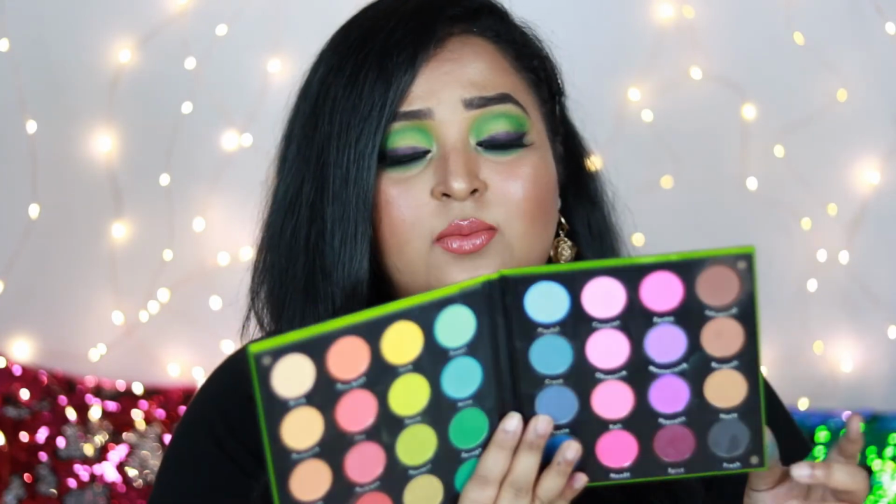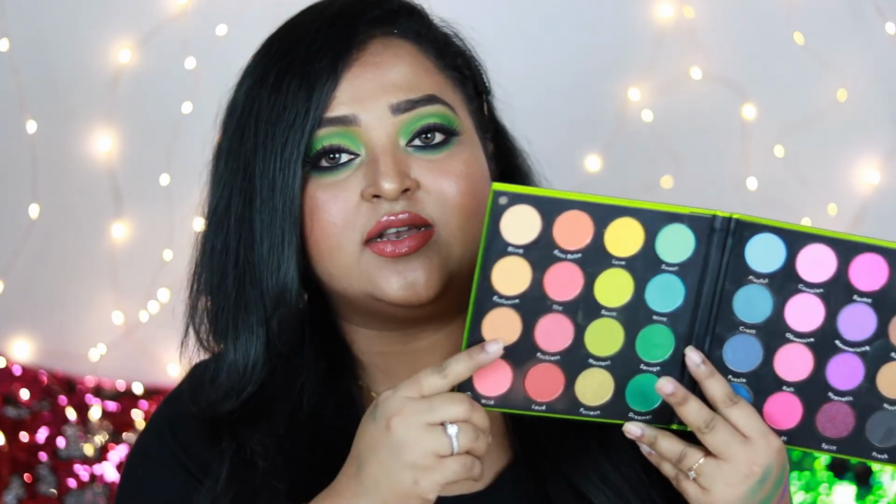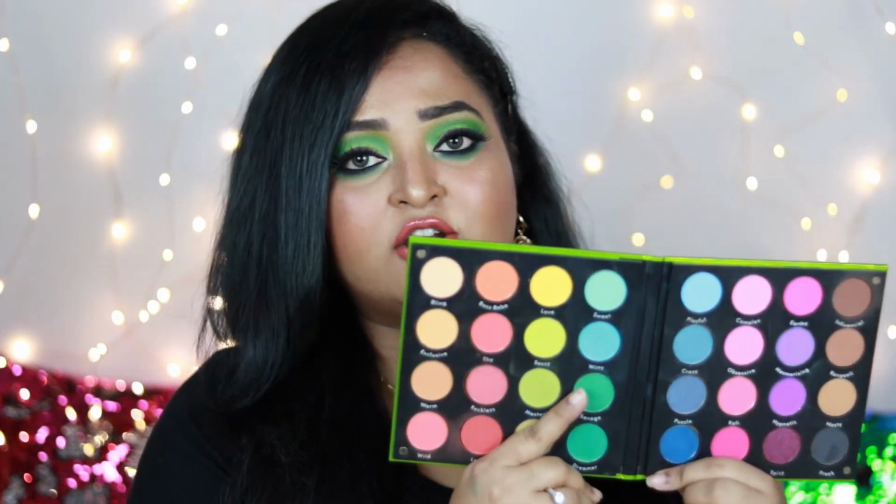The only thing which I have faced is that you will face a little bit of fallout with the darker matte shades, and not with the shimmery shades, but the darker teal, the dark blue, the dark purple, all these darker shades. You will be facing a little bit of fallout, but not crazy fallout. You can definitely work with it, guys. I can work with any type of eyeshadows. It doesn't bother me, and I'm really happy with everything that this eyeshadow has.